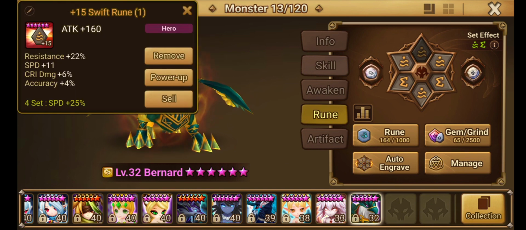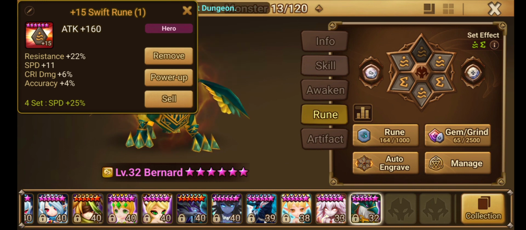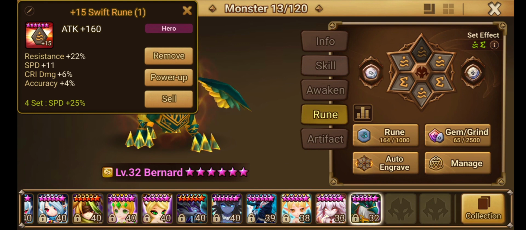So this one, I would like to probably switch out eventually, because I don't like it being full resistance. I don't like the crit damage. So it's just like if I can get another Swift rune that has speed on it, but it has HP and defense, and I don't mind accuracy, but HP and defense, maybe flat defense, that'd be good.